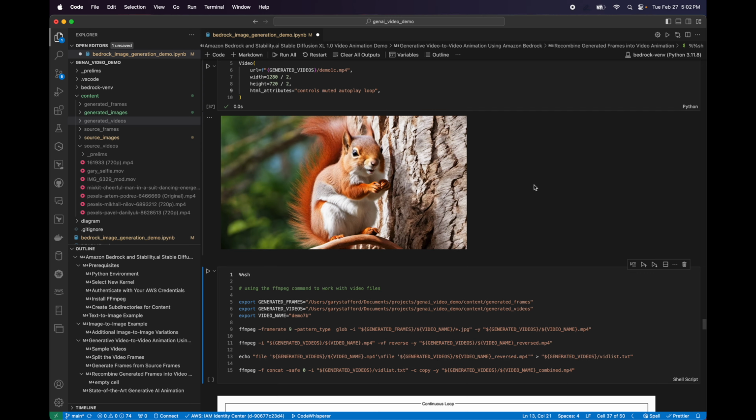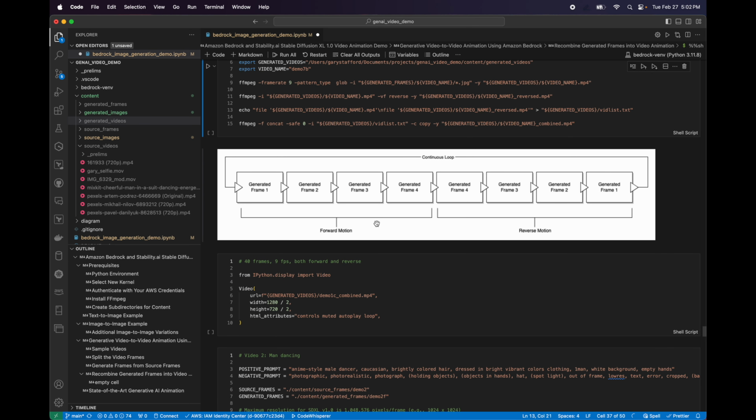The one thing you can do, this is a common technique with animated GIFs, is you have your original video, so that's that forward motion. And this is just a simple example, right? If I have 4 frames, frame 1, 2, 3, and 4, what you can do is make a copy of that video. And with FFmpeg, there is a reverse command. I can make a reverse copy that goes 4, 3, 2, 1. There's 2 frames of the same, so there's a slight pause. As long as your frame rate is high enough, your eye's probably not going to see this. There's ways around that, but I wouldn't worry about it.